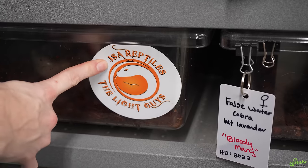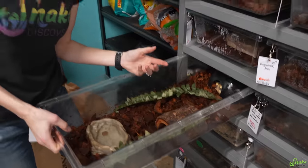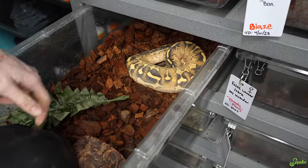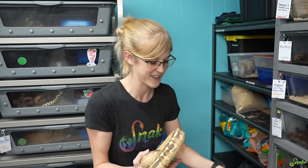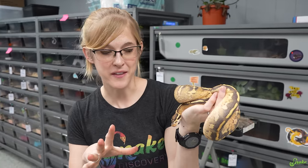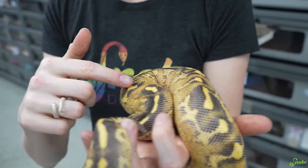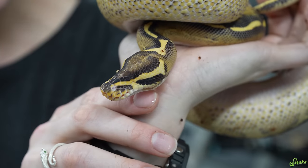Next up is a snake I don't think you guys have met yet. This one was given to us by JSA Reptiles, who is a fantastic local ball python breeder. You'll probably see why they weren't able to sell this snake but thought we could use him as an educational animal instead. He is gorgeous — he is a freeway morph. But when you bring him into the light, something stands out: he doesn't have eyeballs! He's missing some important features of that face. His name is Blind Intersection, because he's a freeway morph — I came up with that name and I'm quite proud of it.